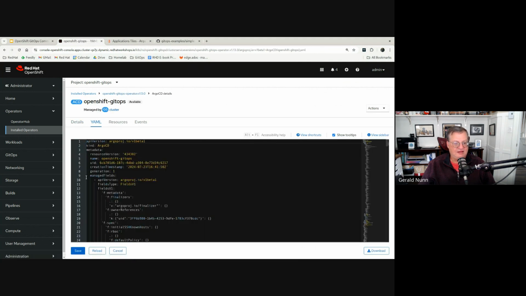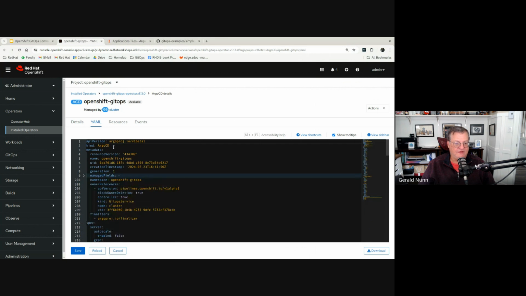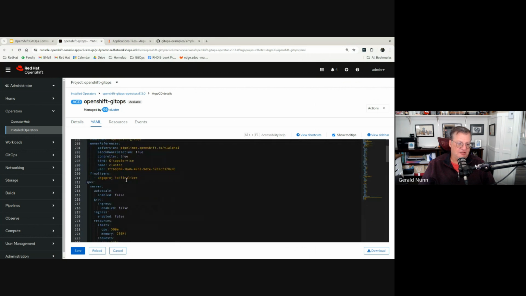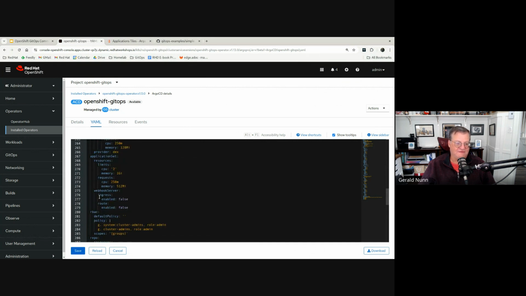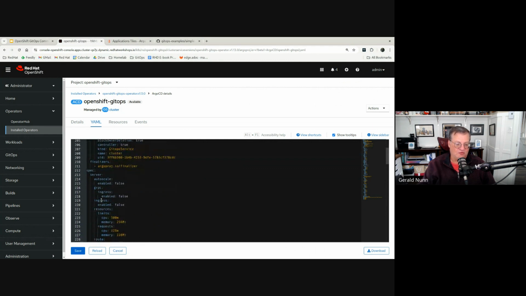And we can see that it's really just a YAML file where you're defining your installation of Argo CD. So if you remember when we talked about the architecture, the server component, the Dex component, the application set controller, the repo component, and everything else is down here. This is all where that gets defined in terms of how you want to manage it and do things. So this is where all that goes.